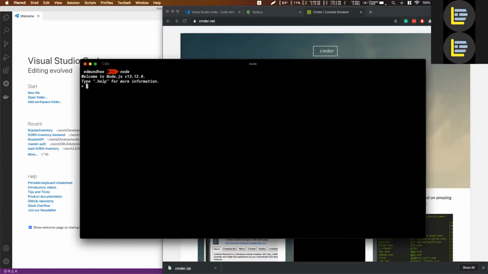And is this the same in Windows? Yes, if you don't want to use CMDER, you can use command prompt to do that. For Node, if you have the same result like mine, can you just type yes inside the group chat? Okay, if you get the same thing, then in your keyboard, press Ctrl D to quit from the Node console.